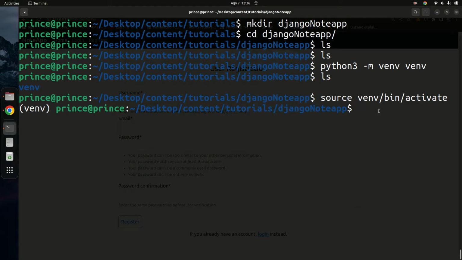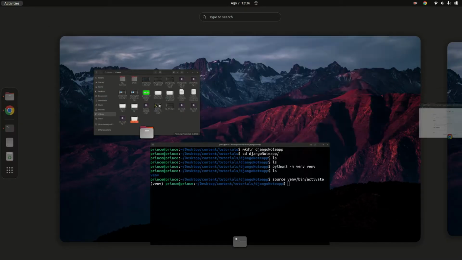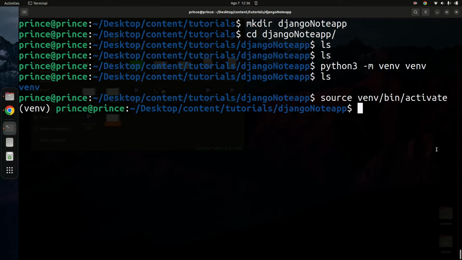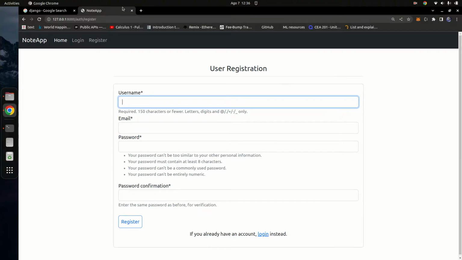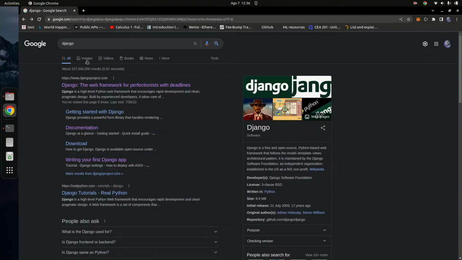Great. Once we have that activated, let me reposition this a bit. I'm just going to move this window up here and navigate to this window. In here, I'm going to close this and then go and search for Django. Let's go to Google and search for Django. I thought you were going to be using Django inside of this series, to learn how to build web applications in Python using Django.